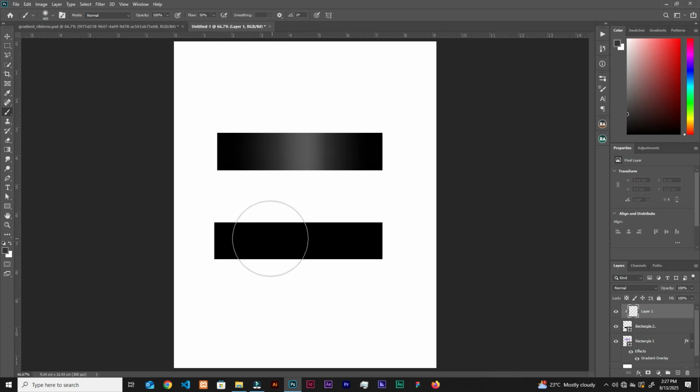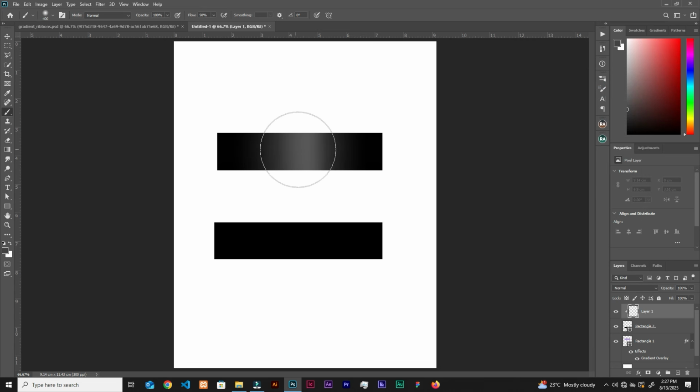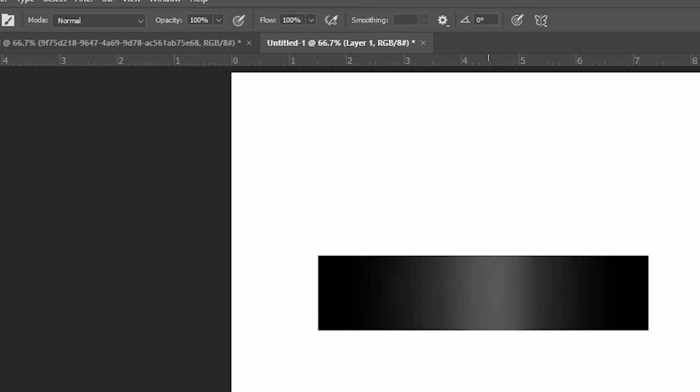Good. So to get this, no gradient, solid color, clipped in a new layer, and I can pick a color like the one that we have here. My flow is at 50. You can control the flow. It is now at 100. Okay, so if I brush in, you can see I'm getting a gradient. If this is too sharp, you can control the flow and then the brush size. Okay, it all depends on you. All right, so that is that.